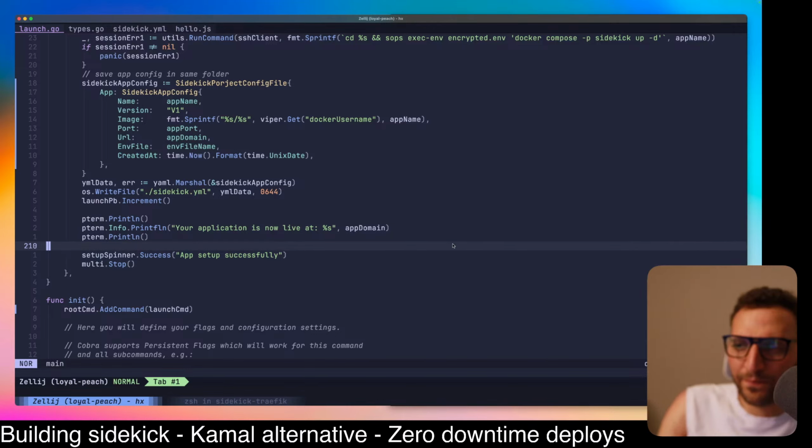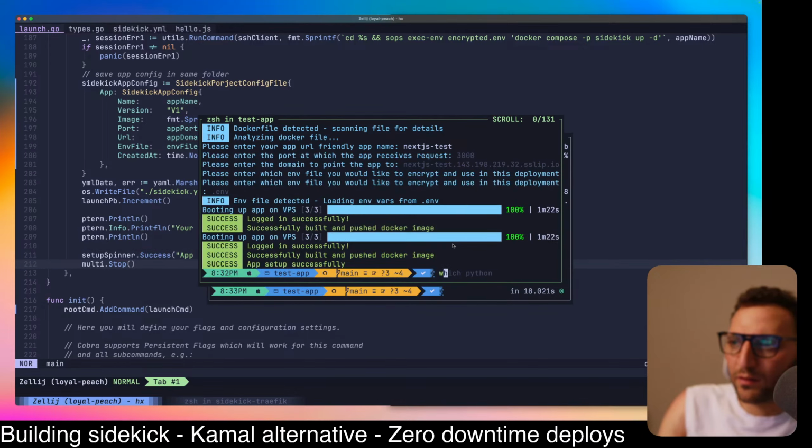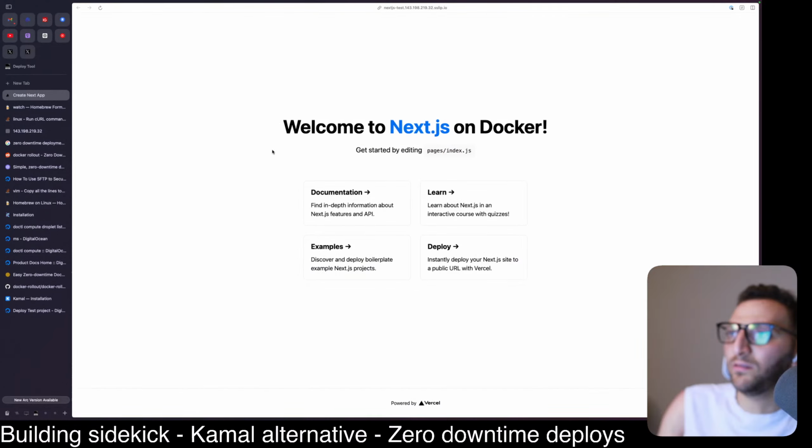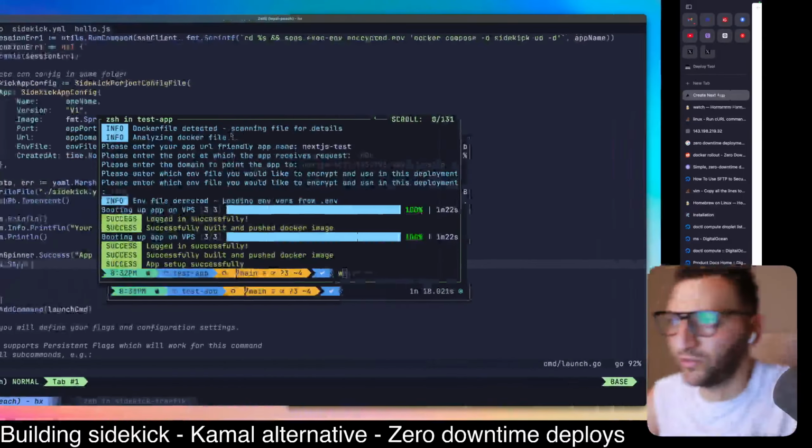App set up successfully. I just don't see it. Anyway, I'll do that later, but I need to fix it. Okay, cool. Now let's just make sure everything's fine. Cool. Our next server is there. Happy days.